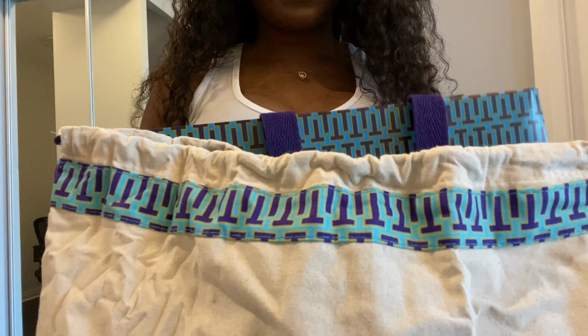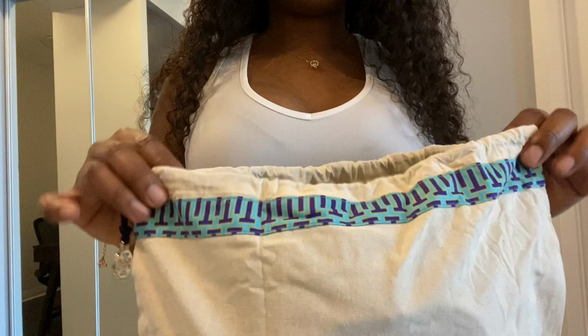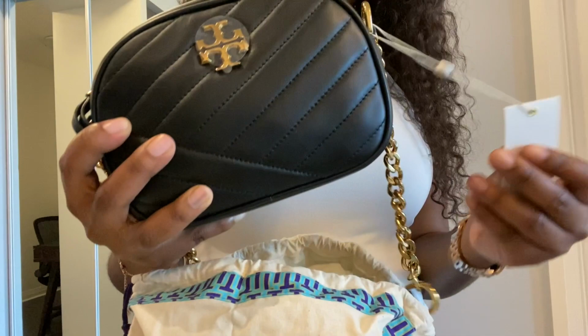And you know, you have the Tory Burch logo here. And this is purple. I do like purple, so I'm not mad at that. And there's nothing left in this bag. And so now we're just going to go ahead and get the bag out. So this is what the bag looks like. I feel like it's a perfect bag.